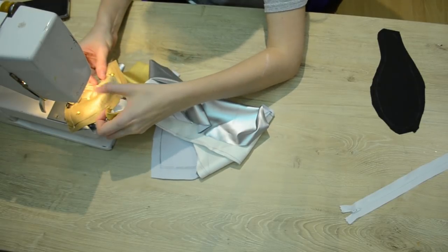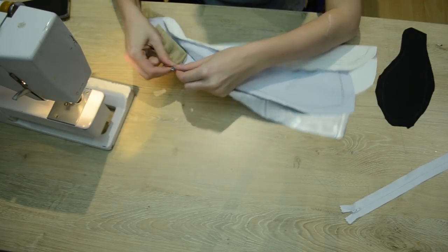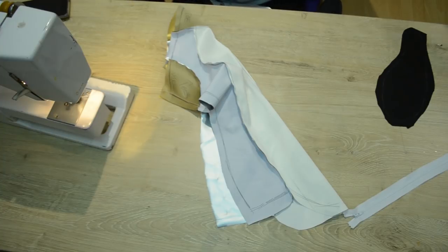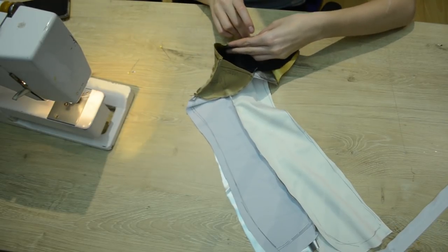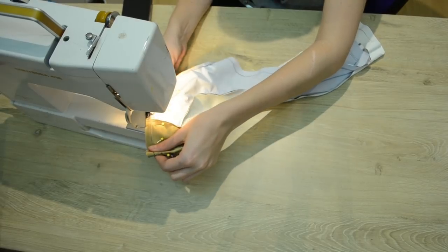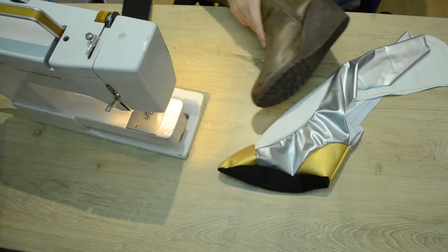Now that all the pieces of the boot have been stitched together into one large piece, we can finally start closing it up the back. I'm going to flip the boot cover inside out, line up the two seams at the back, and with my sewing machine stitch just along the gold heel section — stopping as soon as I get to the silver section, because this is where we need to add the zip later. Now that the boot has been joined at the back, I can add in my sole piece — the black piece cut out for the bottom of the foot — pinning it all the way underneath and stitching around it. Once sewn together, I'll use scissors to trim off any excess fabric on the inside, then flip it the right way around to see what we've made. You can then pull the boot cover over your actual boot to see if it fits.